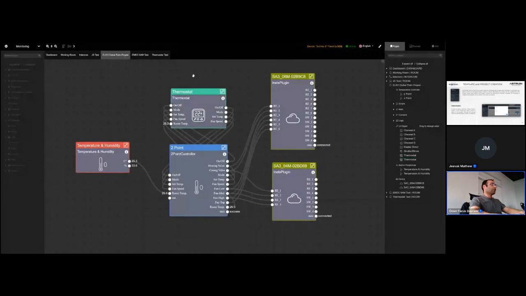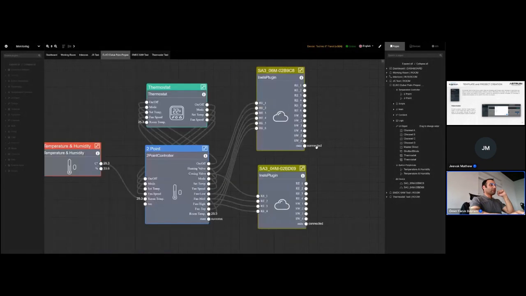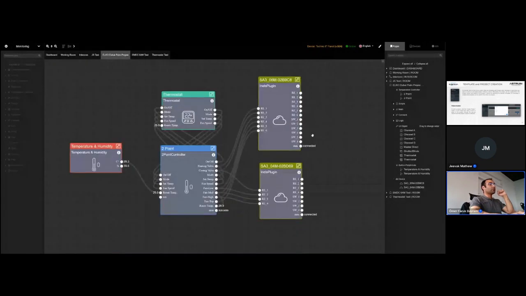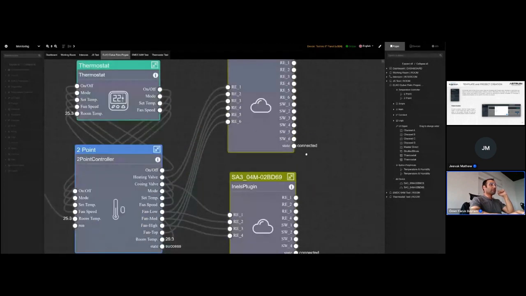It's used for the end user. When we add this thermostat UI here, the end user will be able to control these objects. As you can see, there are some actions on the temperature sensor, and we see the state of the connected devices, and we will also be able to see output positions and feedbacks.